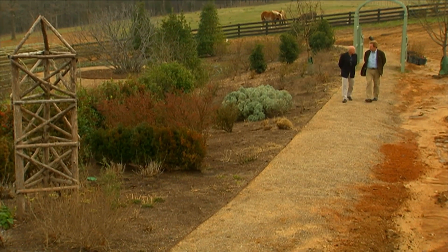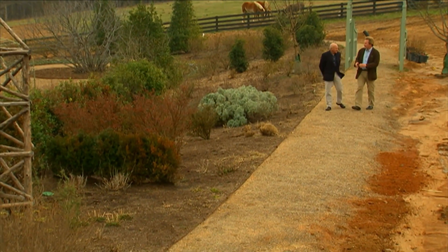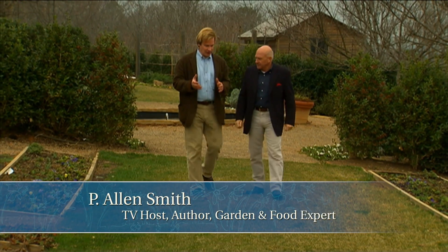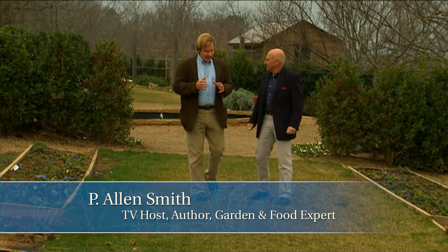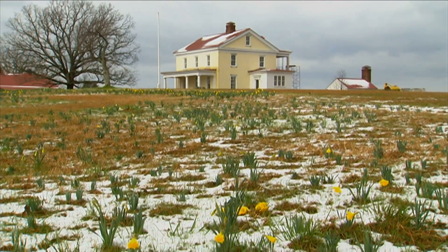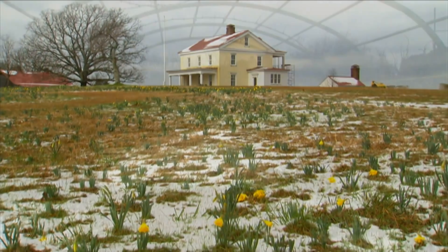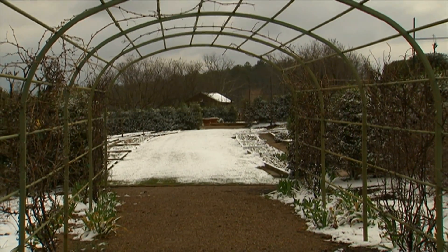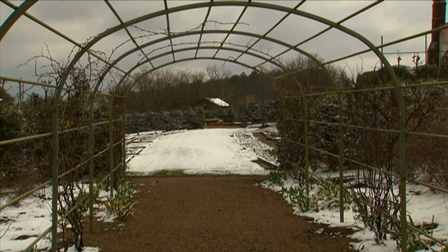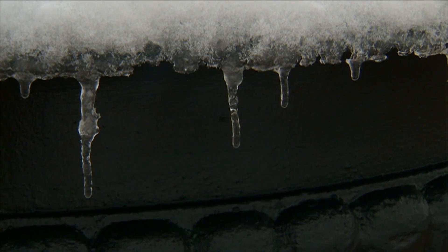Keith, I'm so excited you were able to come out here. I'm sorry that it feels like a winter day. I first heard about Keith Kirsten through some mutual friends who promised the next time he was in the states they'd bring him around for a visit. I only wish he'd been warmer during our time in the garden. But being a keen plants person with a reputation that follows him from Johannesburg to New York and all points in between, Keith saw past the threatening skies and dove into talking about plants with his trademark passion.